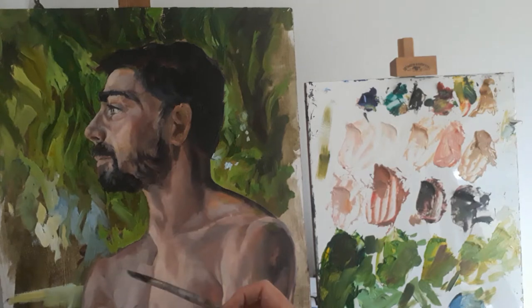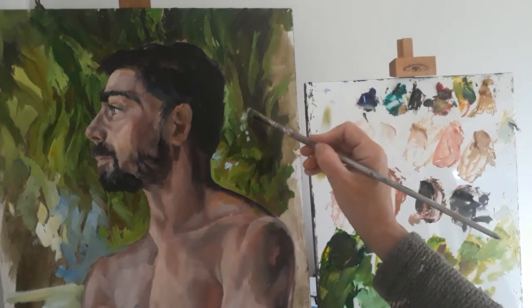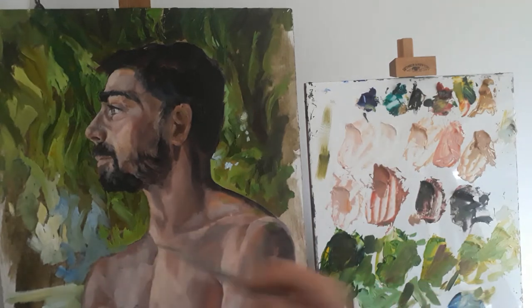If you notice, I've painted the skin on the shoulder over the grey tattoo shape that I put in, and then I'm going to be painting the tattoo over it. The reason is I decided it's easier to paint the tattoo on the skin rather than the skin around the tattoo. I just need a bit more blue within this area here. As I say, I haven't quite decided the shoulder yet, so it doesn't matter. I'm just going to go over the shoulder to see how that looks with a bit more light. Yeah, quite happy with that. So all of this is going to be paler, and because of that, I'm hoping to get the feeling of canopy.